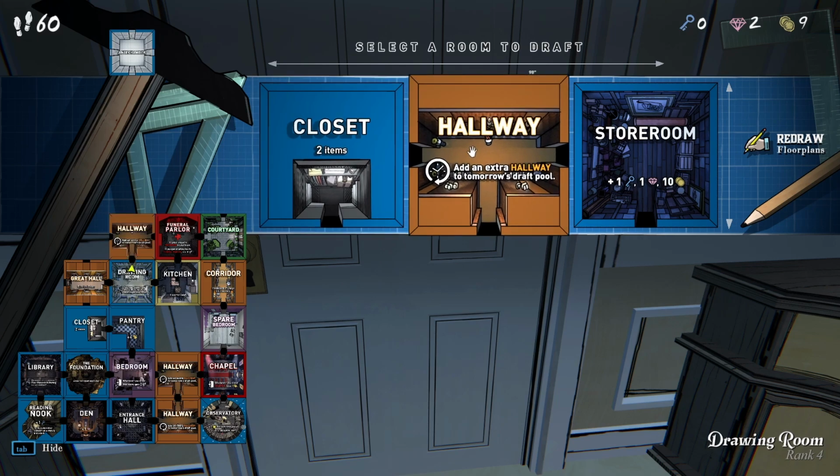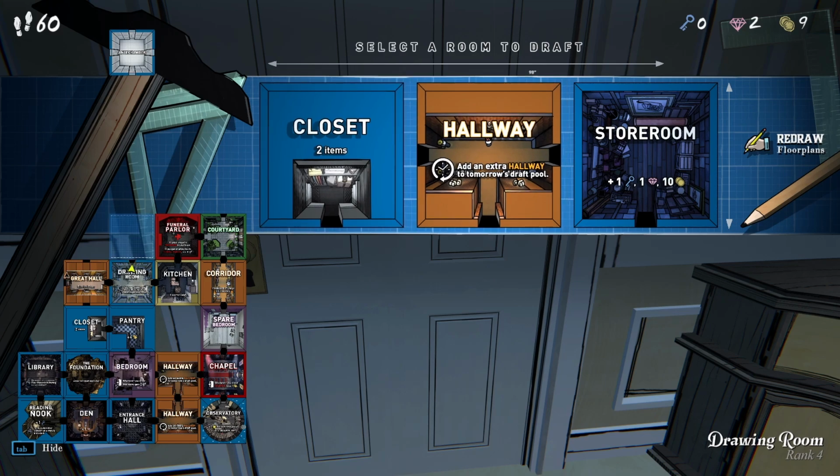Hallway has to be hallway, because everything else is irrelevant. Unless I... Storeroom gets us a key for that door over there. Which could give me garage, which would give me 3 keys. Which is enough to get out of that door over there, potentially.